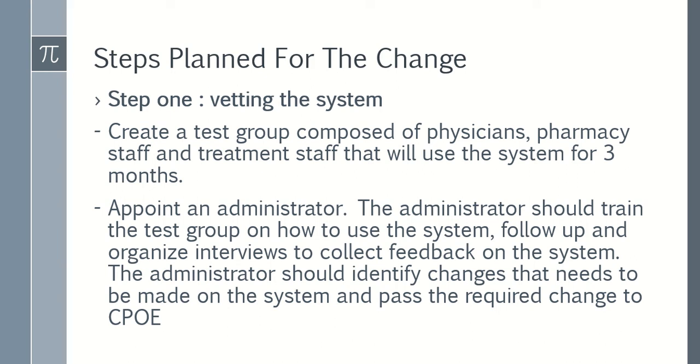While the test group is using the system, it will be important to appoint an administrator. The administrator would train the test group on how to use the system, follow up and organize interviews to collect feedback on the system. The administrator would also identify changes that need to be made on the system and pass the required changes to CPOE. That would allow the IT team of CPOE to implement changes into the system to make sure that the system is tailored to the needs of Springfield General Hospital.